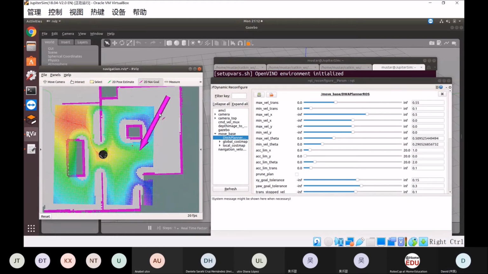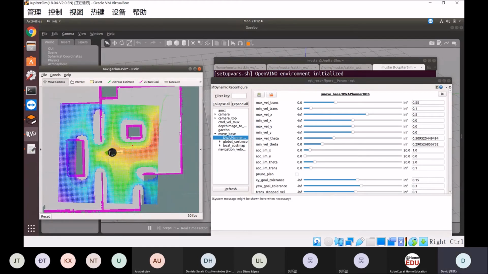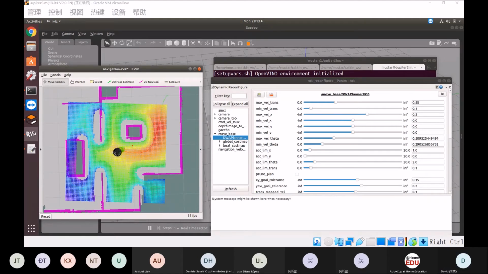So that we can show you a paper on how to make some changes to the parameters. This is a website, and it's a paper to show you how to change the parameters in the navigation.